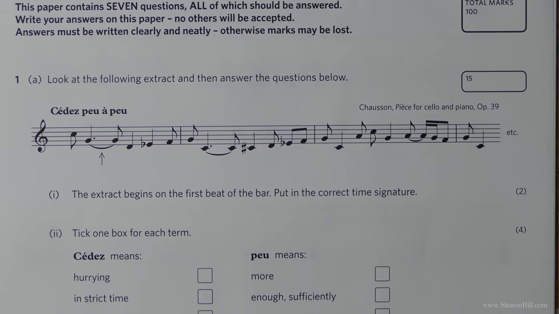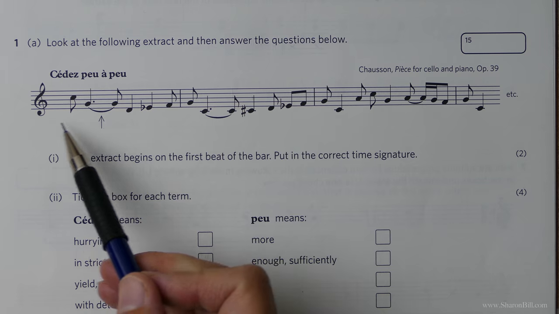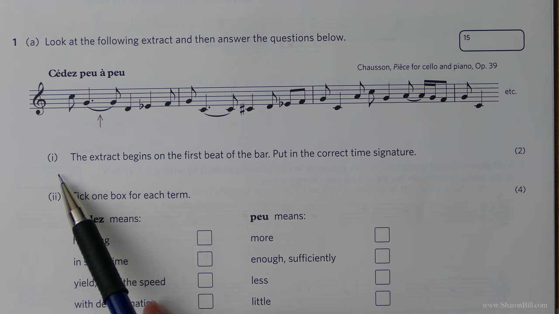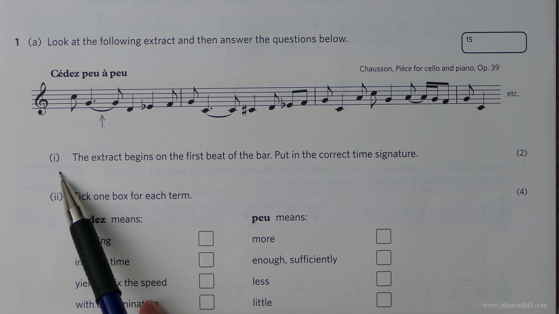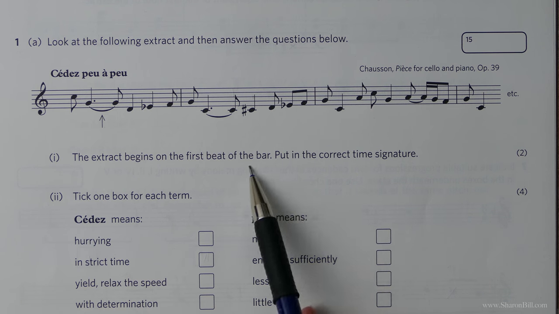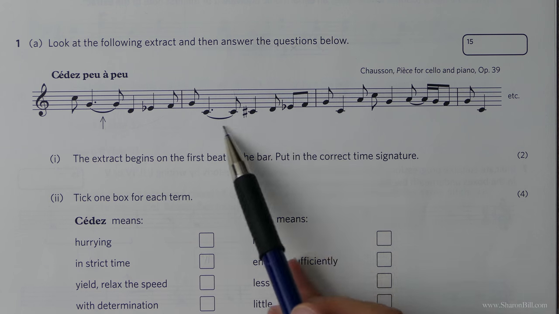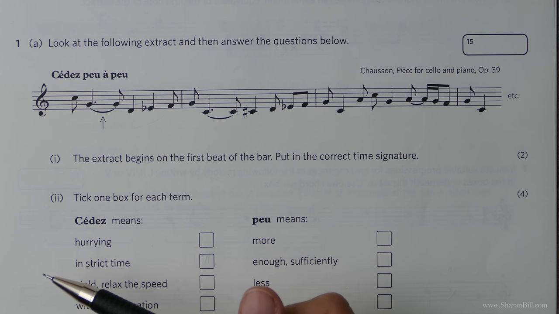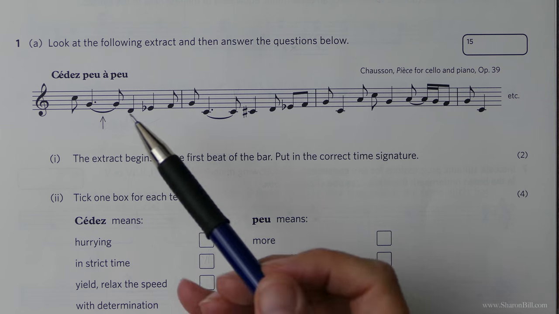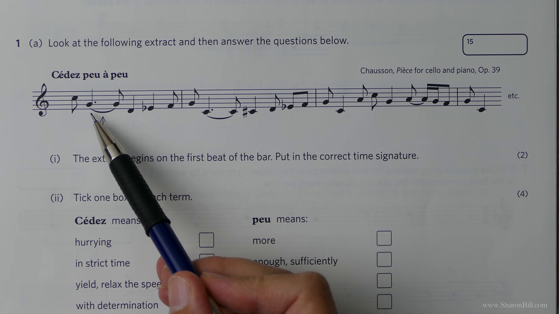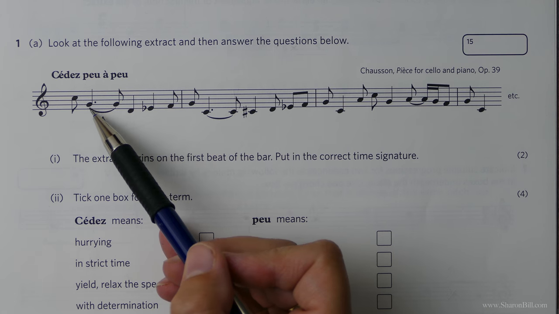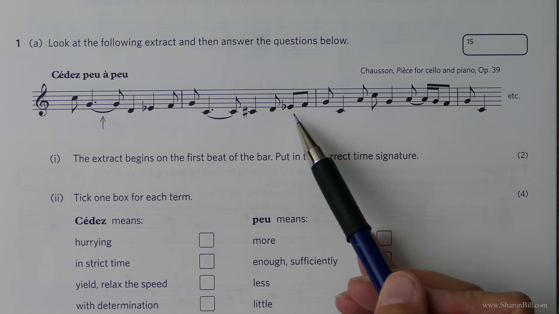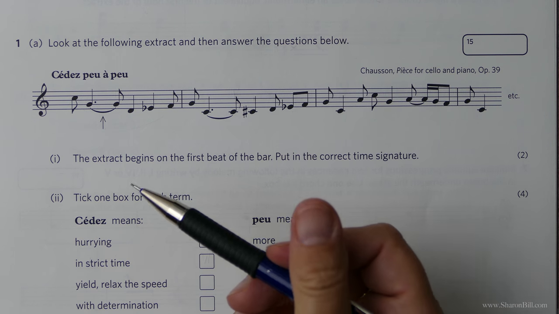And so I'm hoping that you've had a crack at this yourself or if not the entire paper some of this first question or listen to the first few tips that I give you and then press pause have a go on your own then and then re-access into the video later when you've had a go yourself. So I'm hoping you've had a crack at this and so we're going to look at this. So all of the first question is referring back to this little extract of music here. And question one here, the first part of question one asks us to put in the correct time signature. So we're looking for the time signature each of these bars should be the same. Now straight away we've got to decide what the bottom number is and I can see straight away that it's going to be an irregular time signature. So we've got a group of three, group of three, now we've got groups of two as well and so that means we're going to be in an irregular time signature.